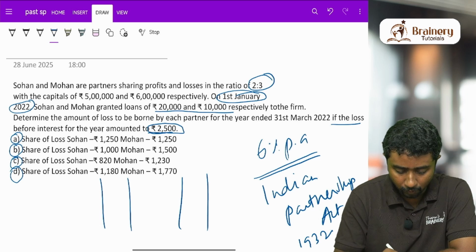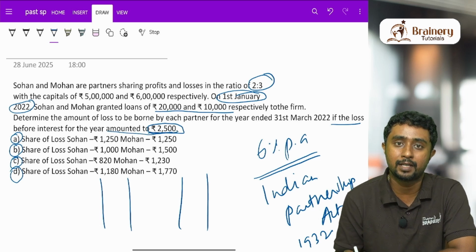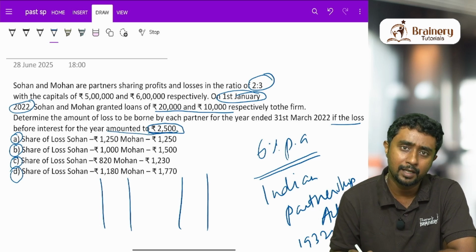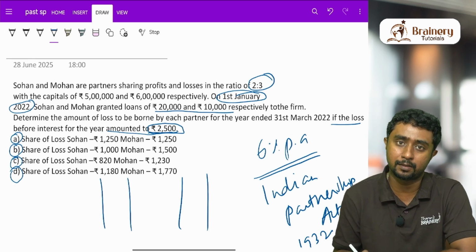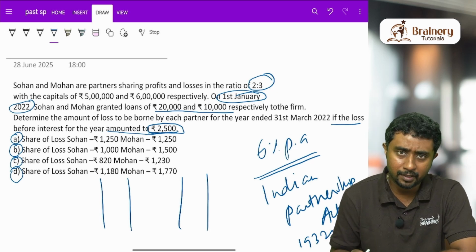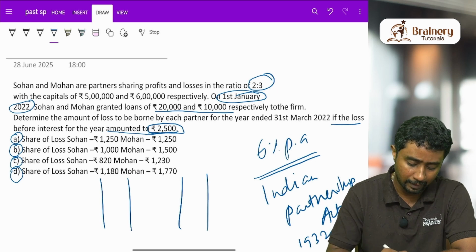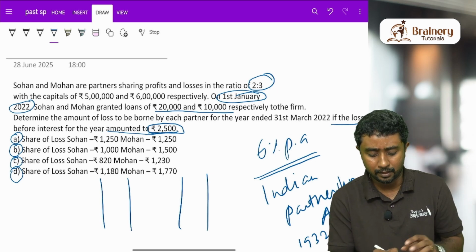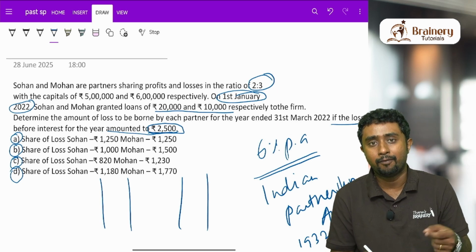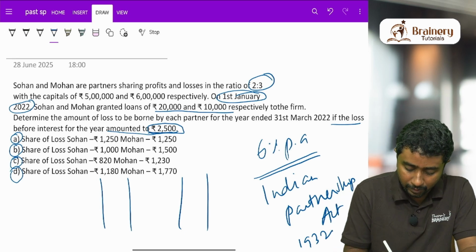How will this loss come? Last year you already prepared a profit and loss account, though this year the preparation of a profit and loss account is not there. Obviously you will remember it, right? It's very easy. On the right side, income or revenues will be there, and on the left side, expenses and losses will be there. You will write all these things, and finally you will find out that there is a loss.